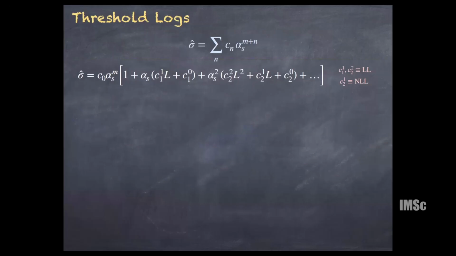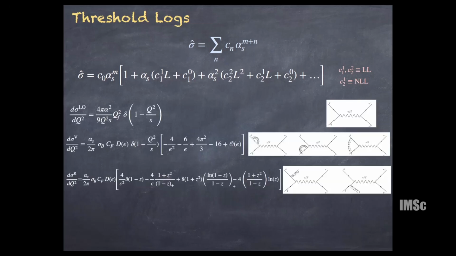Now I said that for the partonic cross section, you can do the series expansion in terms of the strong coupling. The same partonic cross section you can also write in this fashion, where this L is a large log. This large log comes when there are two widely separated scales in your problem, or this could be a threshold log, like 1 minus the Bjorken x, many things. The highest term at each order in alpha_s is called the leading log. This is the leading log in the alpha_s squared. When a large number is present in the perturbative expansion, that puts the perturbative expansion in danger, right? So to eradicate that, you have to take all leading logs up to all possible powers in alpha_s. That process is basically called resummation.